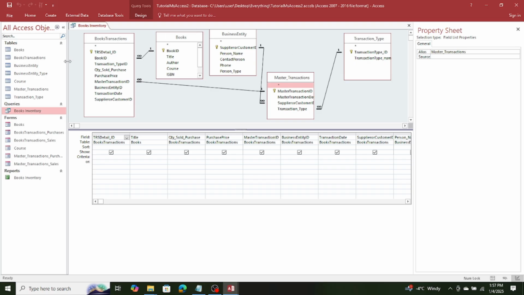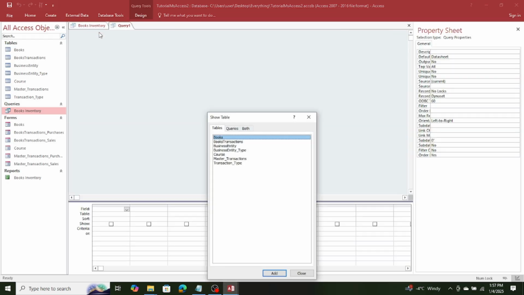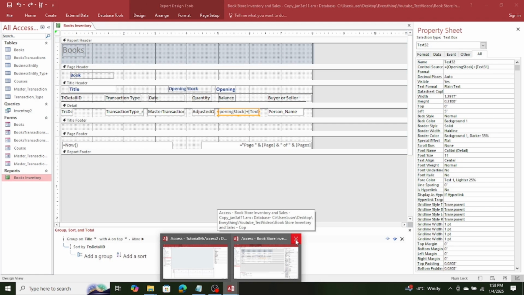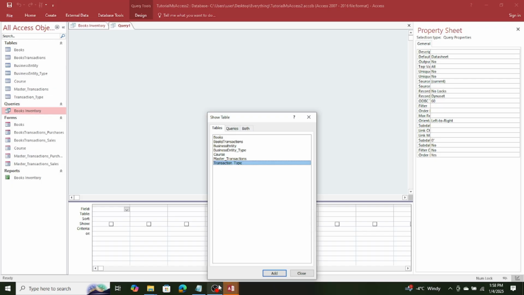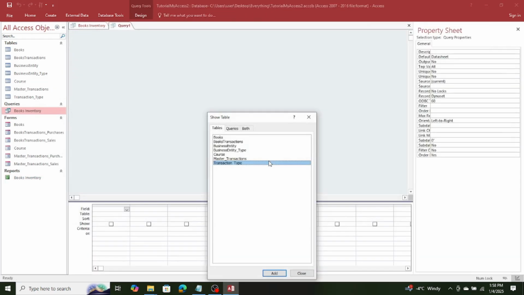Okay, let's recreate that view. I will create a query design, and I will use the books table. Let me open that in a new window.